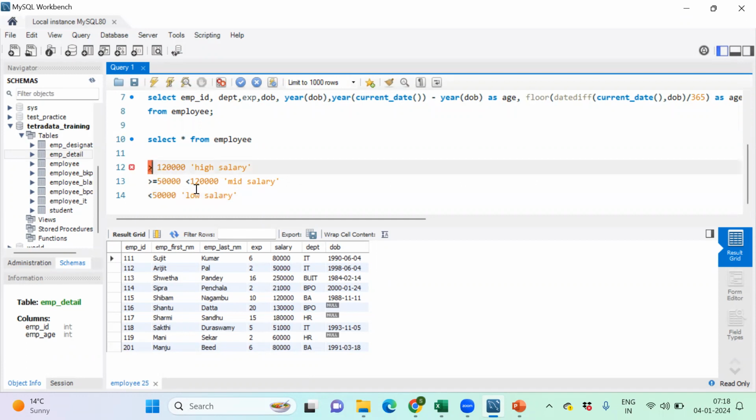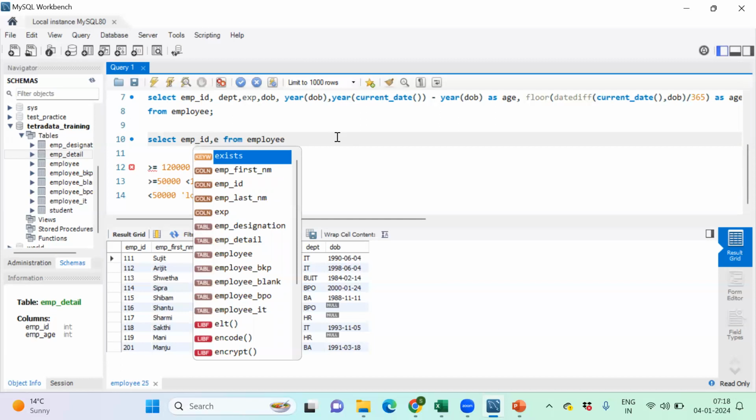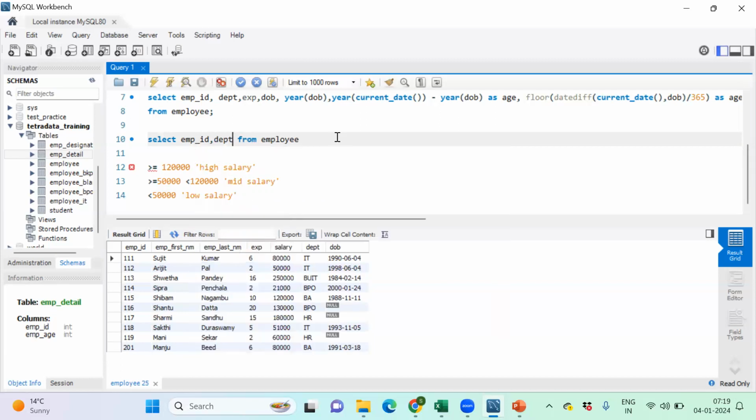Let me put an equal over here. So I need to create a salary range. How to create it? Just put those things: employee ID, whatever is required, department. Suppose employee first name, let me put.